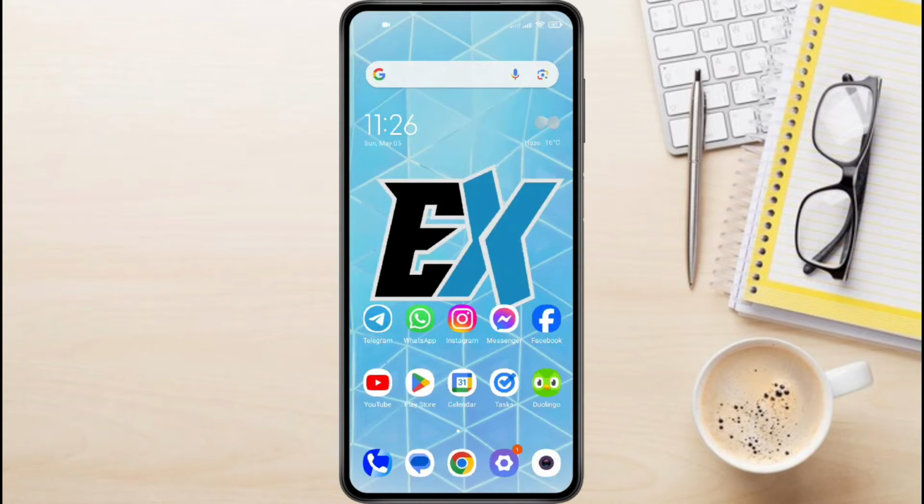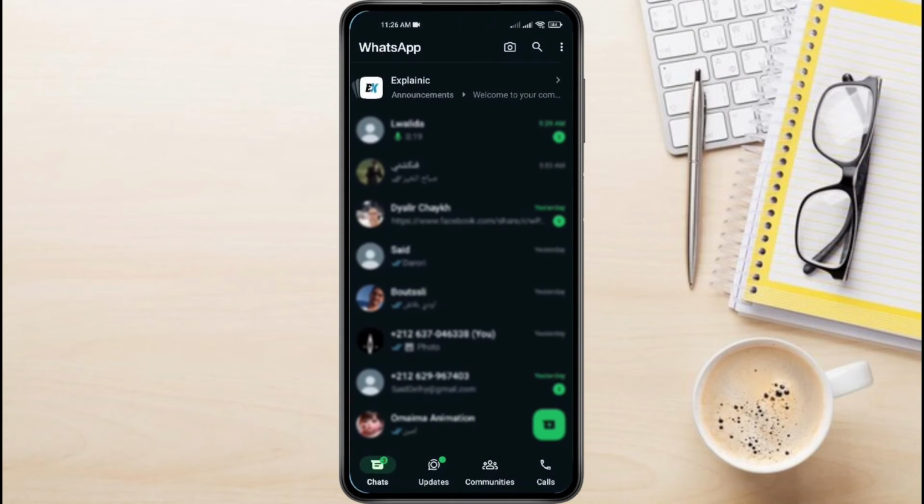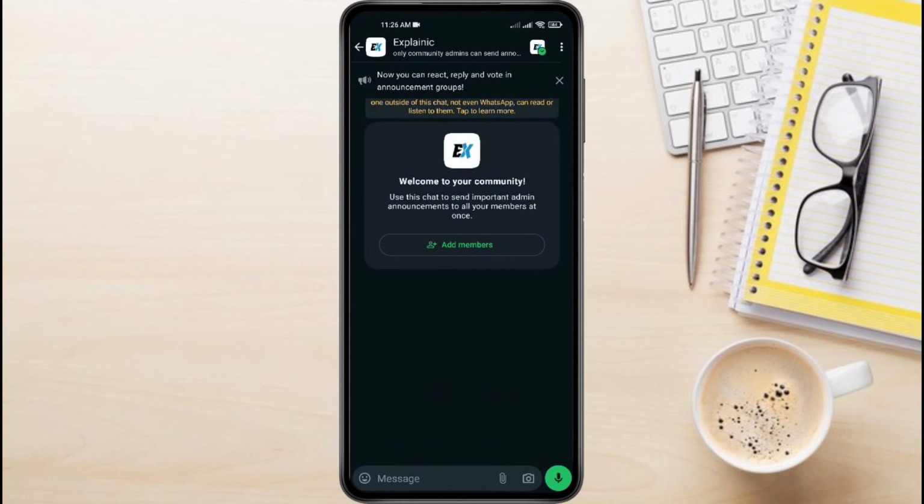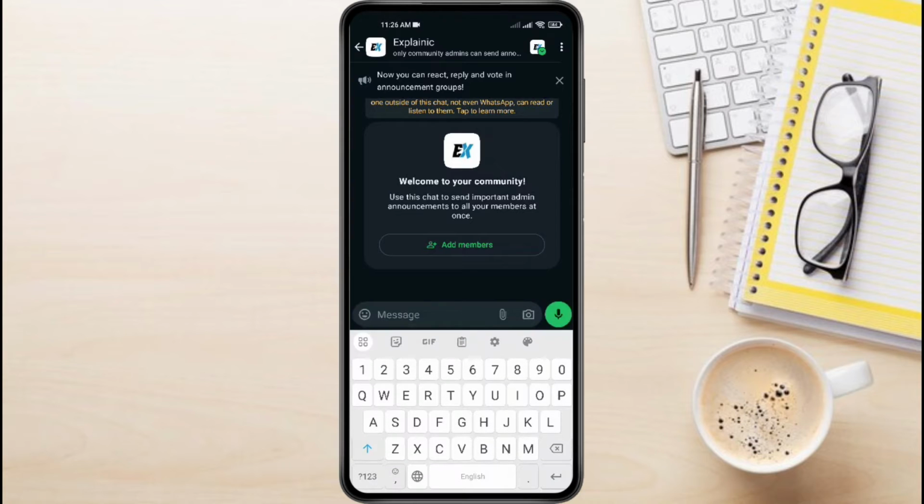So to start chatting with Meta AI on WhatsApp and unlock its features, first, make sure you're using the latest version of WhatsApp. So once you are sure of that, open your WhatsApp app. Meta AI can be used in individual chats or group chats. If you want to use it in a group chat, navigate to your preferred group. Type @ followed by Meta AI in the chat window. This should trigger the option to interact with the Meta AI.